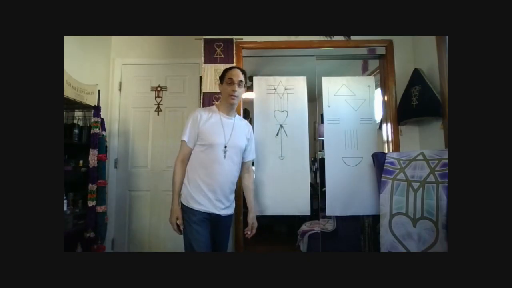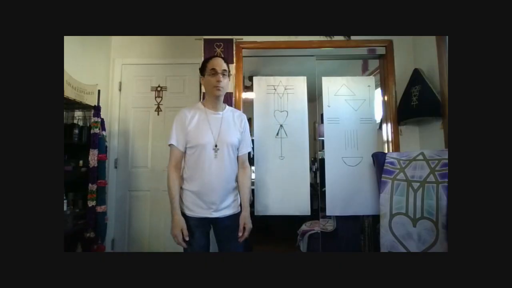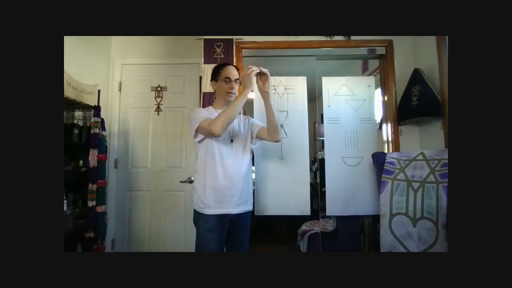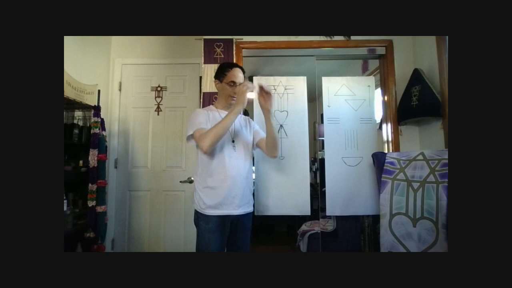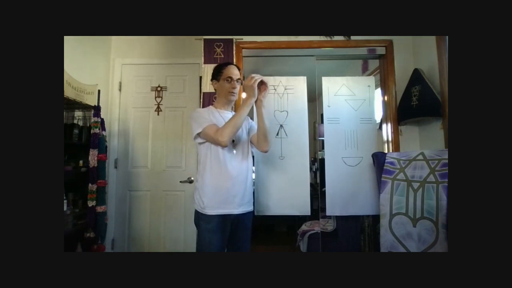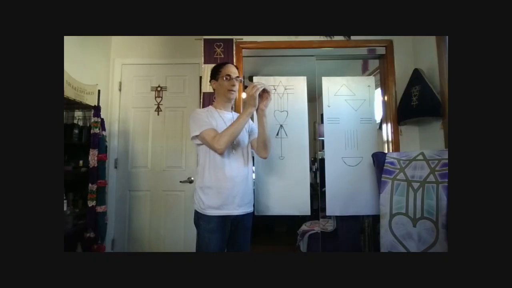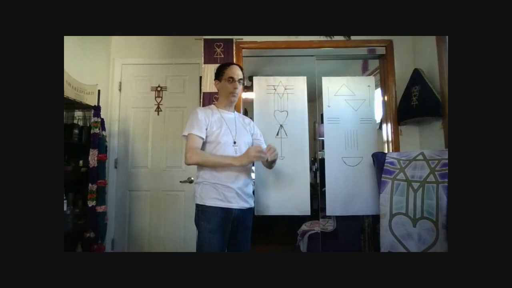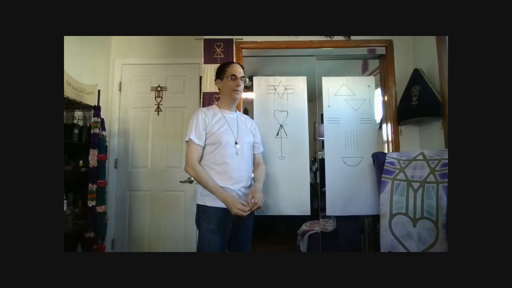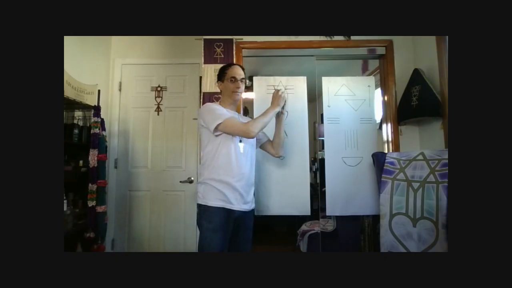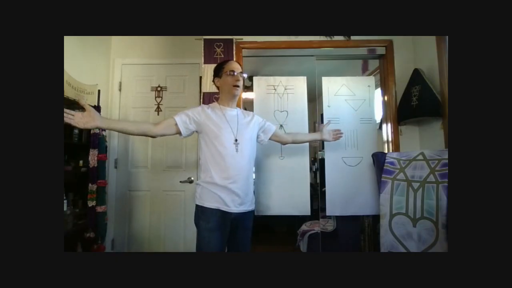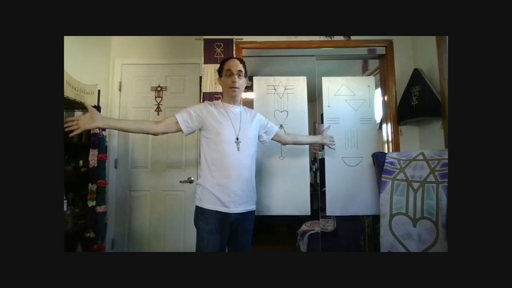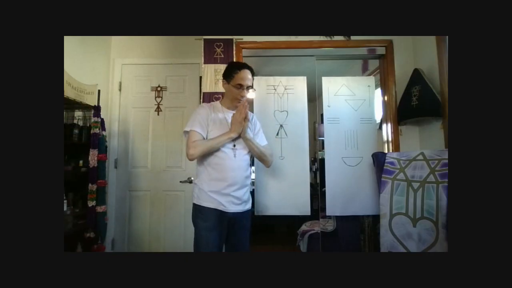Now, I did tell you I was going to show you the Prema Agni, and with the Prema Agni, you draw it differently. You start here at the point of consciousness, fingers together. You do a triangle over your heart. You go to the top of the triangle, do the 9 zigzags to the right, come down. Then you do the heart overhead, heart pops through the top of the triangle and comes down. Then hands together, you go across right to left. And then you open your arms, Prema Agni, Prema Agni, Prema Agni, and you feel your heart opening. And then, of course, you can bow in gratitude if you like.